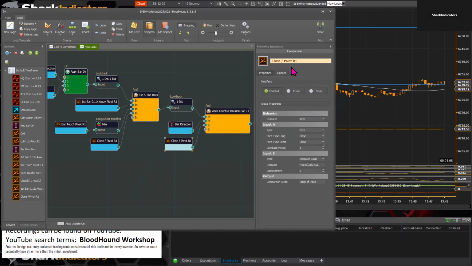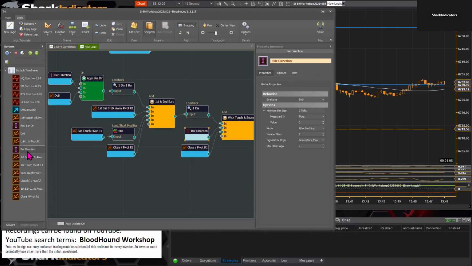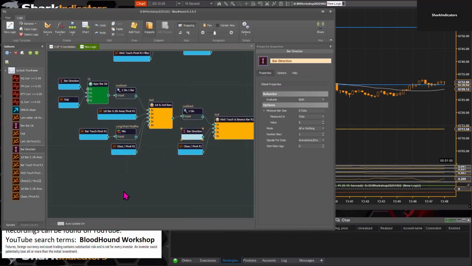So all these nodes that are labeled R1, you need copies of those. All the other nodes here, like the bar direction, you don't need 12 bar directions. You only need one, and you can just use it over and over and over again. And that saves CPU calculation times, right?